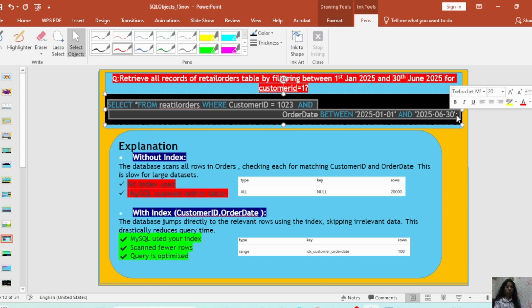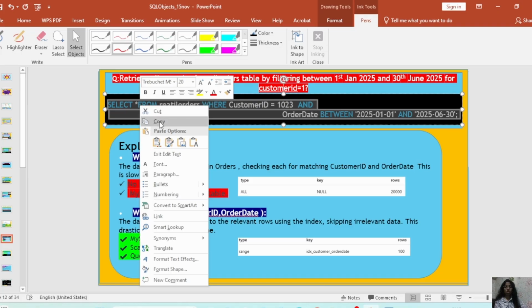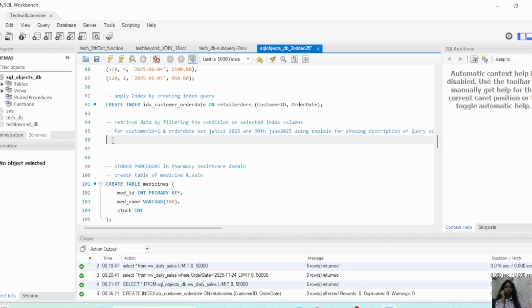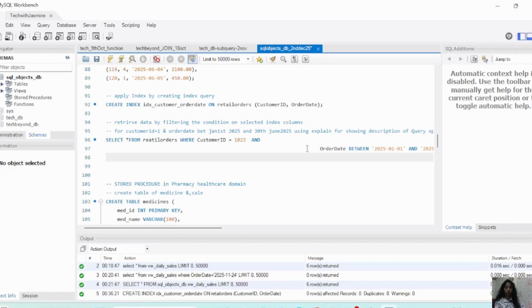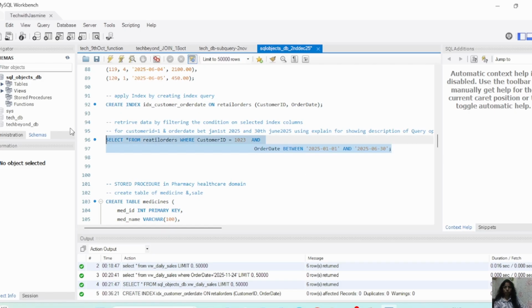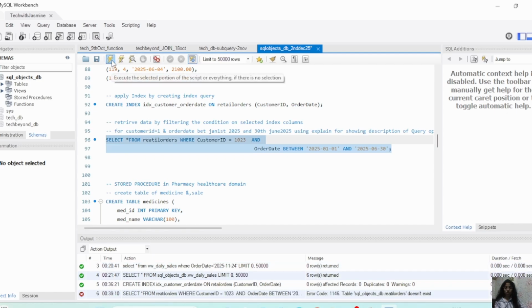In the same manner, it is like a manual select query. That is the difference I want to show you. Only select without explain, I'm just putting it in. It throws an error, because the SQL object retail orders does not exist.